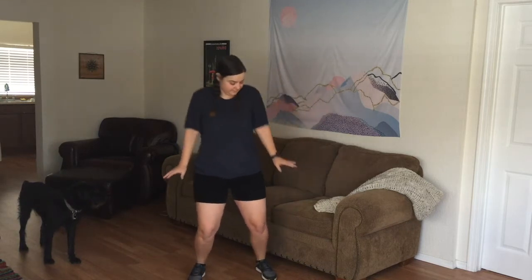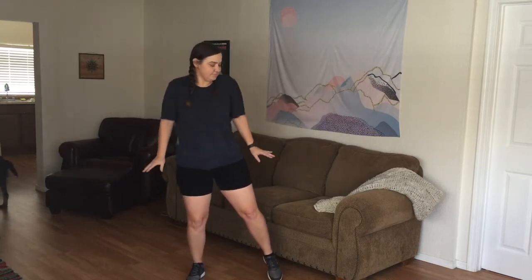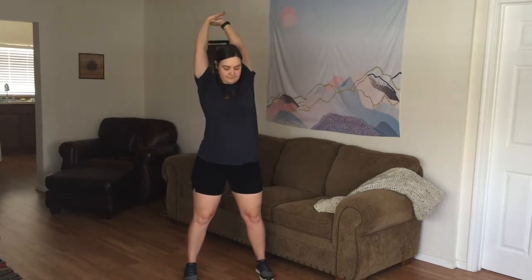This is fantastic for the upper shoulders. Let go of any tension and really just let those shoulders drop at the bottom of the move. Finish by exploring whatever stretches in the upper body sound good right now.